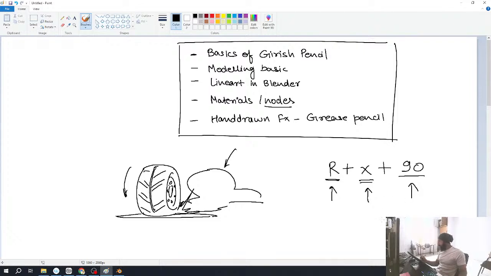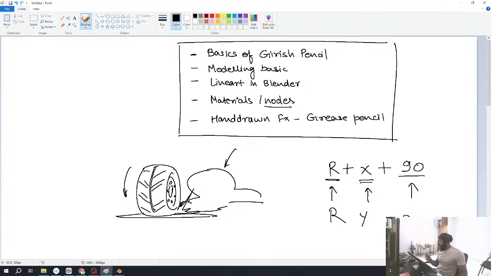Blender is so smart. Now, what if you want to rotate it on the Y axis? So you press R, Y, 90. What if you want to rotate it on a 45 degree angle instead of 90? So R, Y, 45. What if just 2 degrees? R, Y, 2. Simple as that.